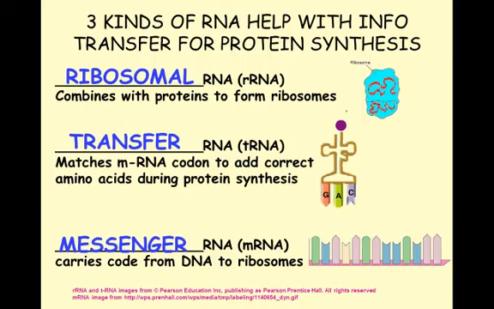Notice now these three kinds of RNAs have very different shapes. The ribosomal RNA is going to fold up into a 3D shape that forms those little ribosome subunits. Those are those little dots that we saw attached to our ER, or in some cases free floating in our cytoplasm. Transfer RNA has a very weird twisted shape, almost like a paper clip that's been bent. And all of these along here are A's and G's and C's and U's.